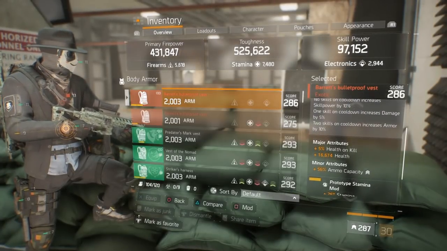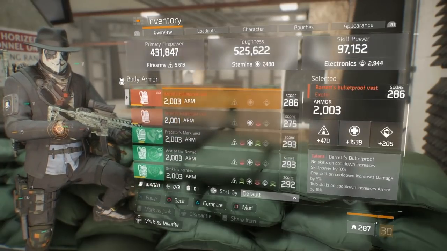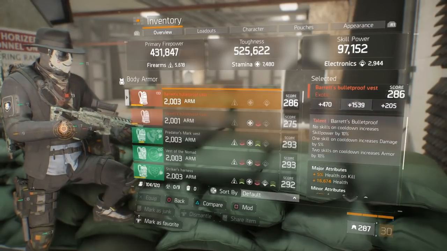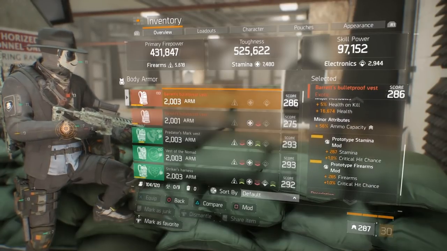As you see on this one, I have health on a kill and health, but I also have a Barrett's bulletproof vest that has some exotic damage resilience. If there's a lot of stickies and seekers going along and a lot of grenades in the Dark Zone, then that little bit of exotic damage resilience will come in handy. And like I said, ammo capacity.